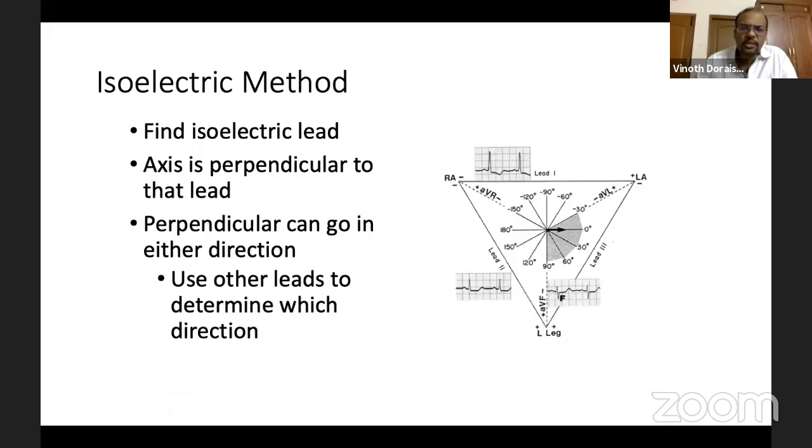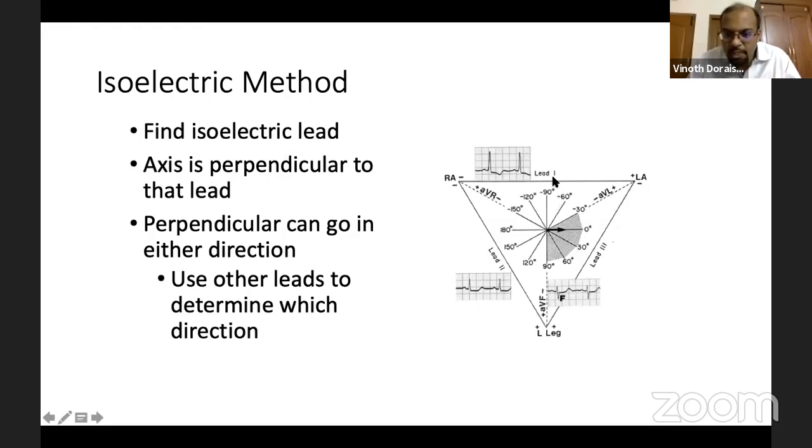So nowadays, as you get more experience, you go to something known as the isoelectric method. I told you one thing in the beginning: ECG is like a galvanometer. If the electromagnetic potential is going towards the positive lead, it gets a positive spike. If it is going to the negative lead, it gets a negative spike, that is below the baseline. Suppose it is going perpendicular to that lead, then you get an isoelectric line, an isoelectric complex, which means the positive complex and the negative complex are equal. So we have to find that isoelectric complex.